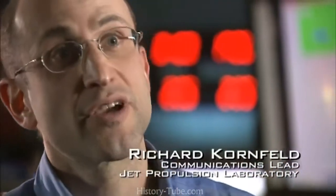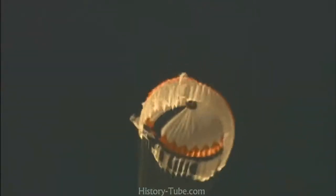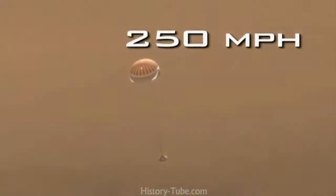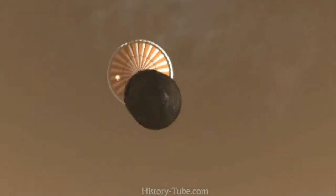There is this window of opportunity within which we can deploy the parachute. If you fire the chute too early, the parachute itself could fail — the fabric and the stitching could just pull apart. And that would be bad. In the first 15 seconds after we deploy the parachute, we'll decelerate from 900 miles an hour to a relatively slow 250 miles an hour. We no longer need the heat shield, so we jettison it, exposing for the first time our lander to the atmosphere of Mars.